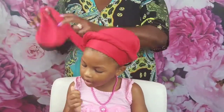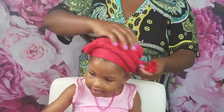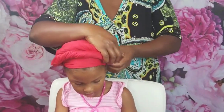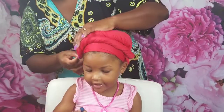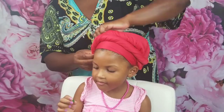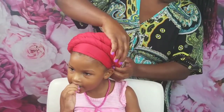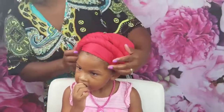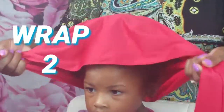I just love these turban style head wraps because they are so easy and adorable. It's not even a lot to explain. You see a lot of twisting and tucking and pulling, but once you get used to it and you know what you would like your outcome to look like, you can adjust accordingly. Obviously, I'm not usually behind her head when I'm doing this. I'm usually standing in front of her, but for camera purposes, we needed to stand behind.